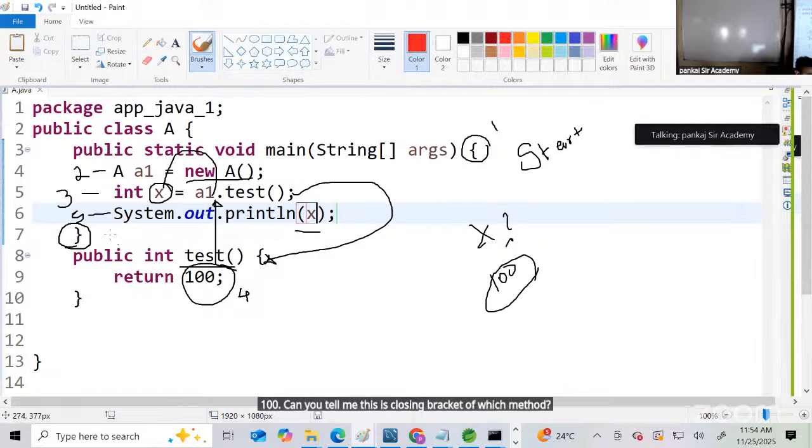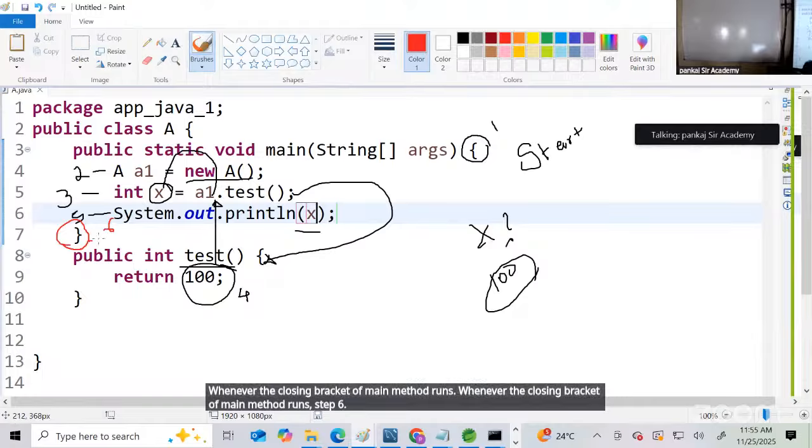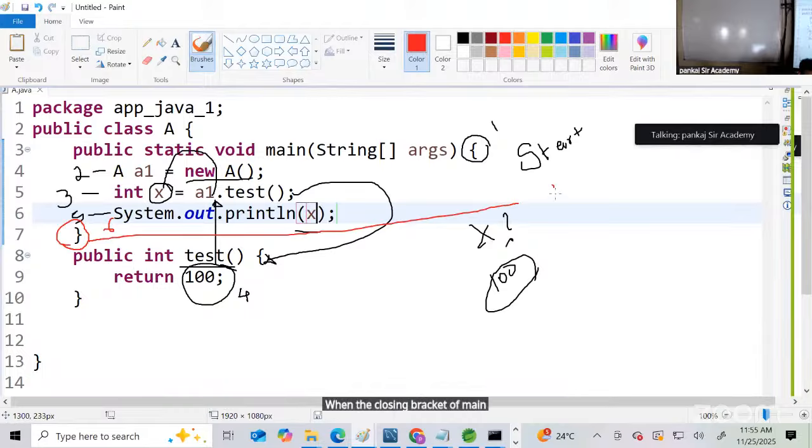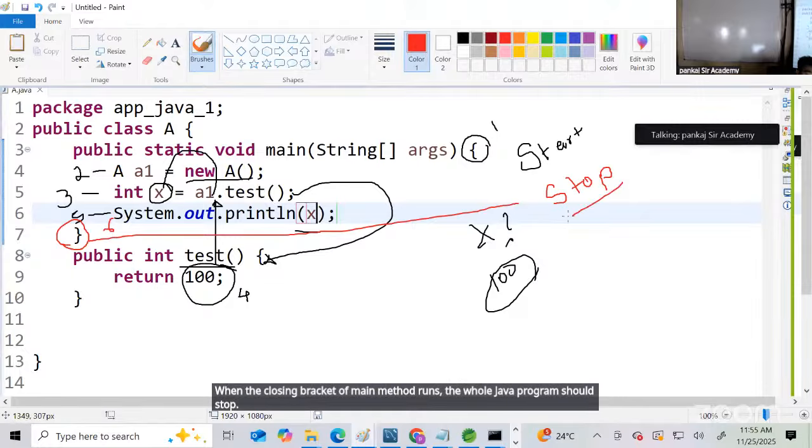Which method? Now listen carefully. Step 6, whenever the closing bracket of main method runs, the whole Java program should stop. Did you understand?